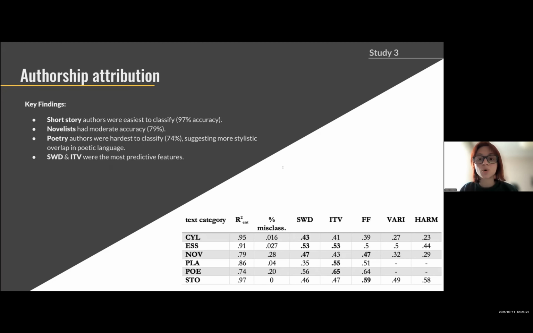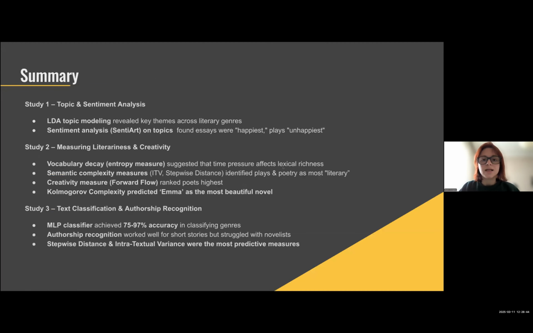This indicates that authors tend to have computationally detectable semantic features, but it also raises a deeper question. Does this method really capture an author's unique style, or is it just detecting structural similarities in their writing? The study provides an ambitious attempt to computationally analyze literature across multiple dimensions: topics, sentiments, literariness, creativity, even beauty. The results show that machine learning models can successfully classify literary texts, identify sentiment trends across genres, categories here, and even measure aspects of semantic complexity and literary distinctiveness.